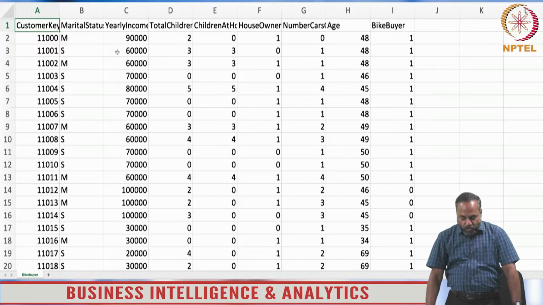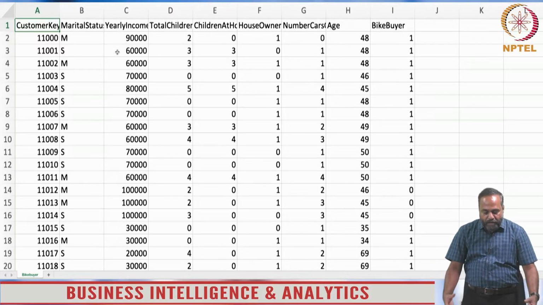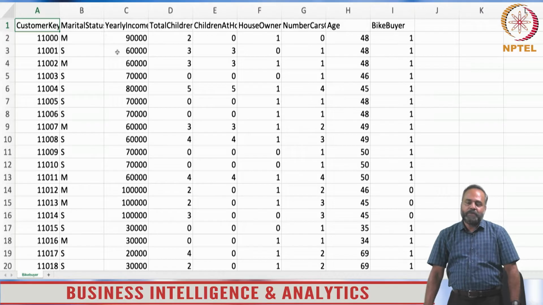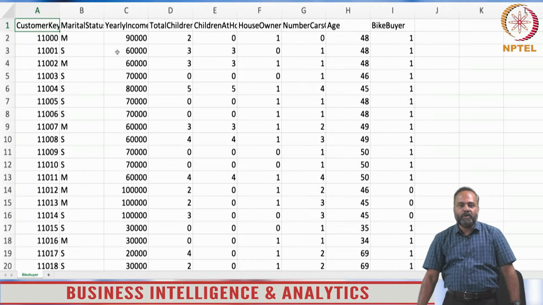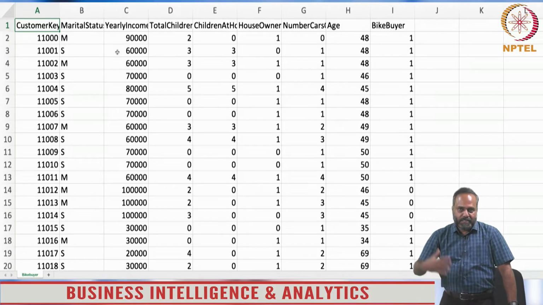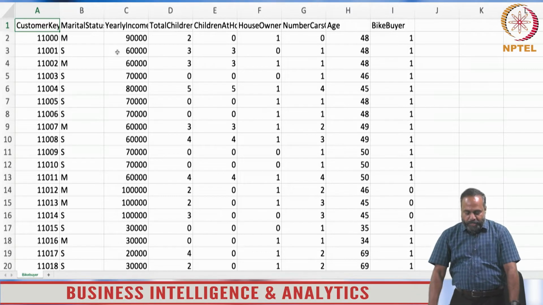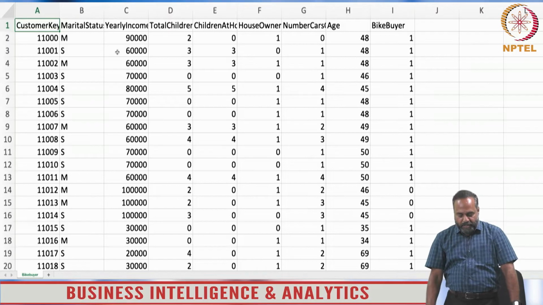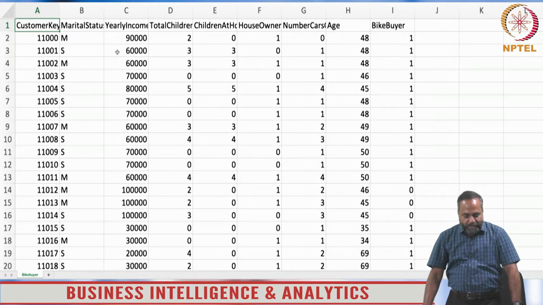To take this decision, what we have is a lot of attributes about the various potential targets, or the different prospects in the database. You have their characteristics as well.